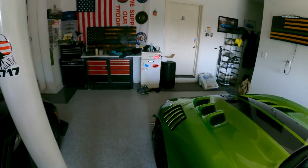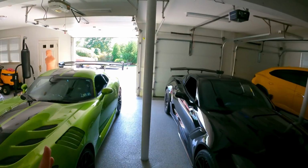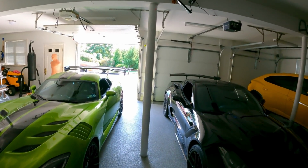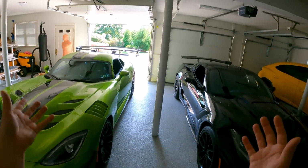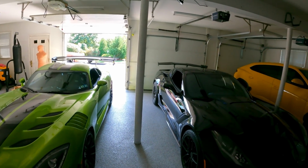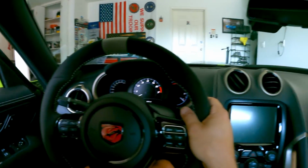I think it looks perfect in the garage. I mean, you've got the ZR1 and the ACR together, side by side, two of America's finest cars ever made, and both super cool and collectible. And I wake up every day realizing how lucky I am that I have you guys and your support, and I think you're going to like the content I make with it for you. But it really is a privilege to own these, and I can't thank you enough. A lot of people forget that.